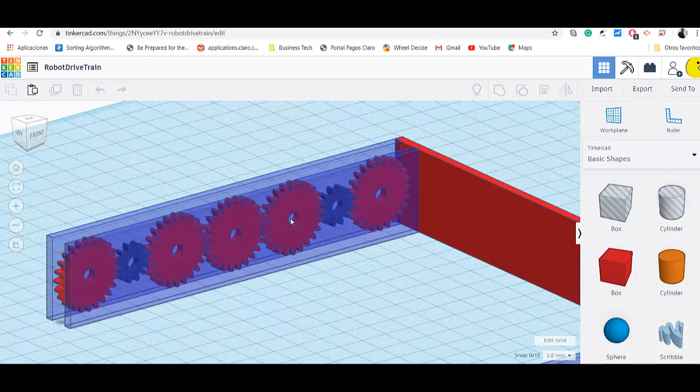So it will be 2/1, okay? But if I have 2 rotations of this one, I will have 1 rotation of this one, so it would be 1/2. So it will cancel out again. So if one rotation is applied to this gear, then 1 rotation will be applied to the last wheel.